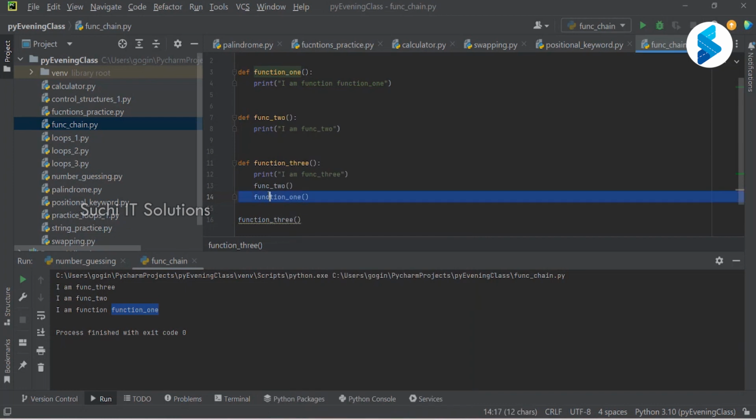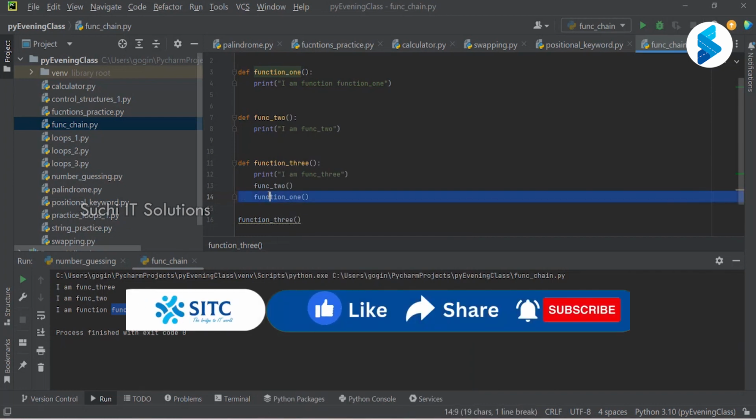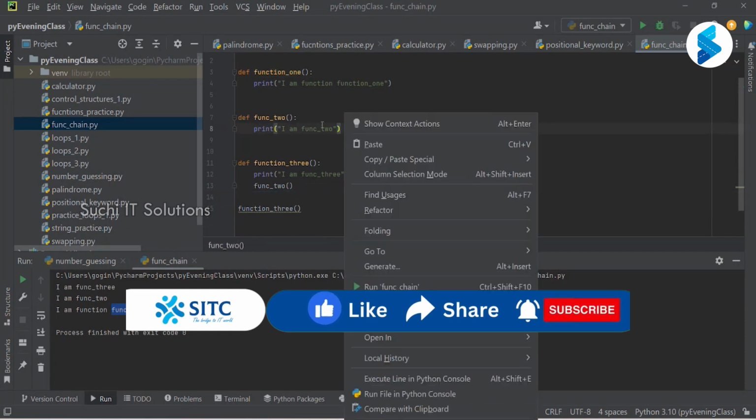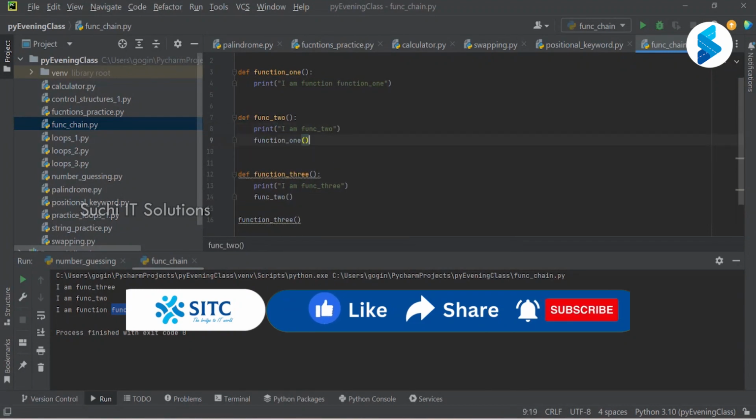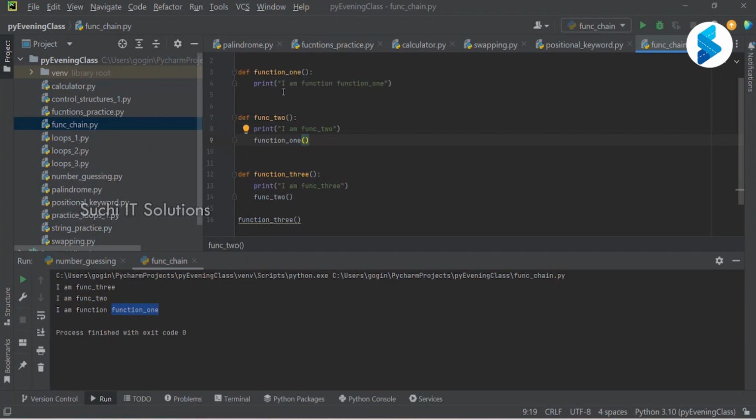So here now I'm going to do a slight change. I removed calling of function 1 from here and I'm putting it into function 2. If you see here, I'm calling function 3, which prints I am function 3 and it calls function 2. And function 2 execution starts, it has one print statement, it prints the statement and then it calls function 1. And function 1 prints I am function 1. So this is how you get this printed. Same output, but different order. So function 3 is called and function 3 calls function 2, function 2 calls function 1. And function 1 doesn't call anyone, so it stops the execution there.